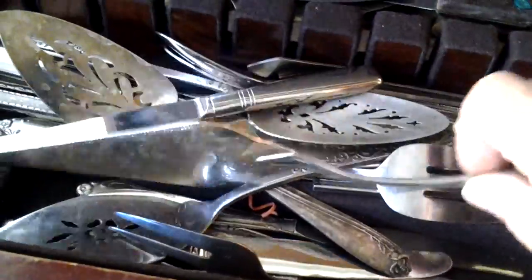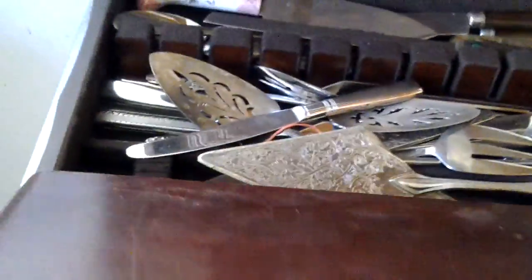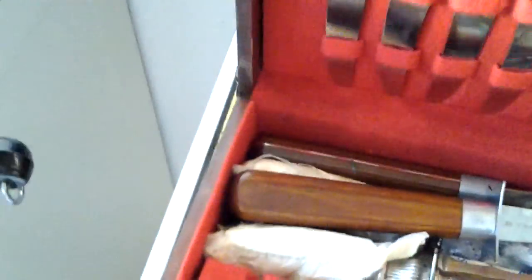Okay, then here we got really cool silverware. This has got to be polished. It's got some pretty neat silver stuff in here. But this is a whole set of sterling silver with the knives and everything. Serving spoon, and all the forks and knives. My mother always wrapped it back up very nicely. It's got this wooden thing.